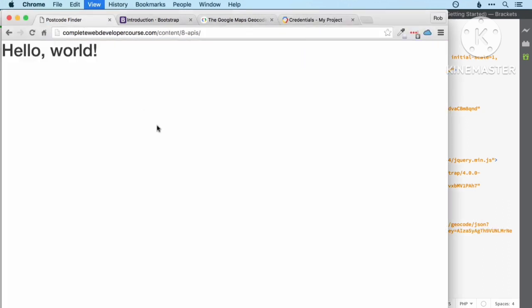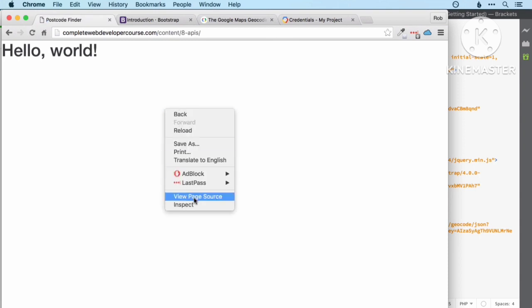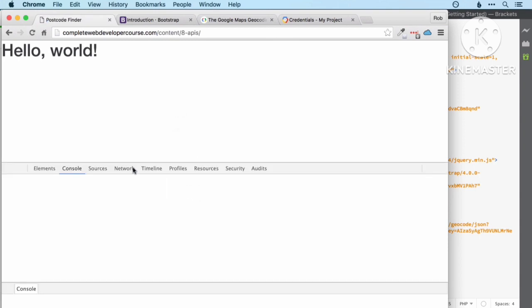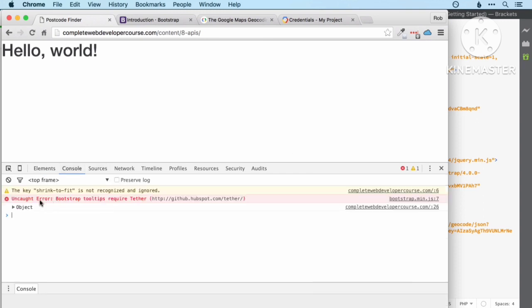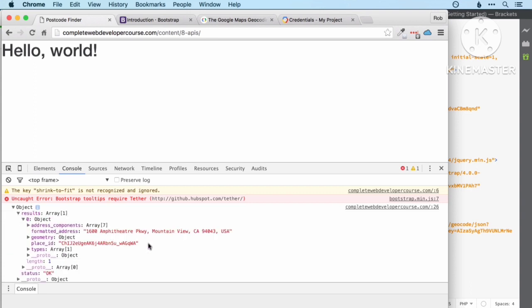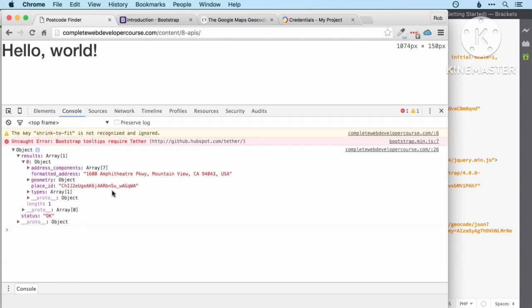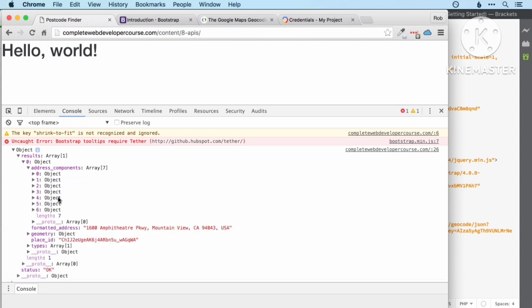And then let's run this again and have a look at the console. We've got a warning about the Bootstrap tooltips require tether. That's fine. We're not going to be using those, but we do have our response there. Fantastic. So let's get the bits that we'll need, and we'll write code similar to what we had last time.